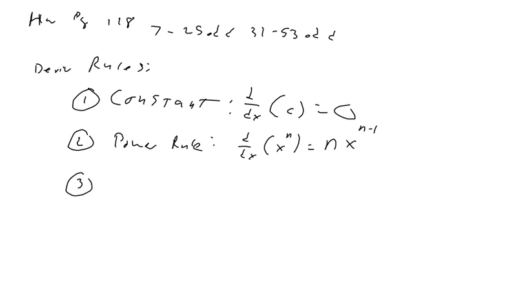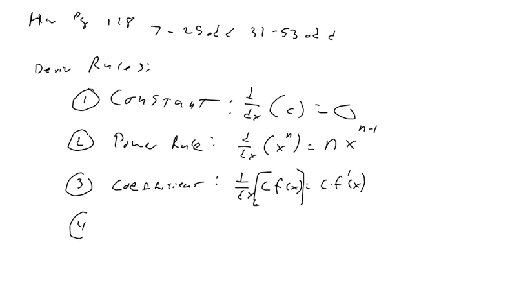What else did we have? We had the derivative for sine and cosine. Oh, we had the coefficients, right? The coefficient rule was the derivative of anything with a coefficient in front. You have some constant c in front. You just leave the number in front alone and take the derivative of your equation. So it's a multiplication. The number stays in front. The number doesn't move. Coefficient rule, power rule, constant.